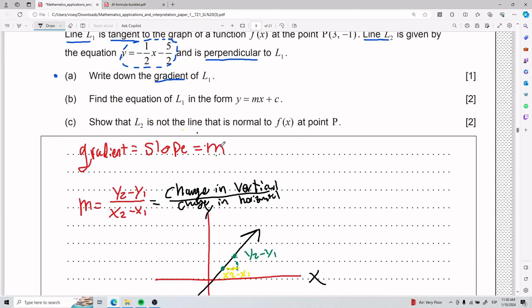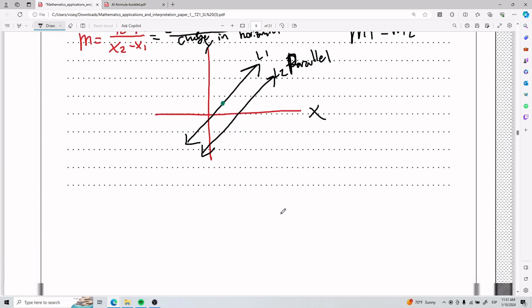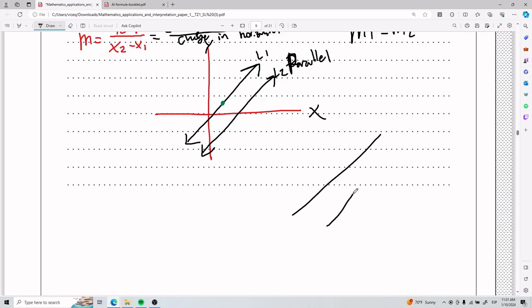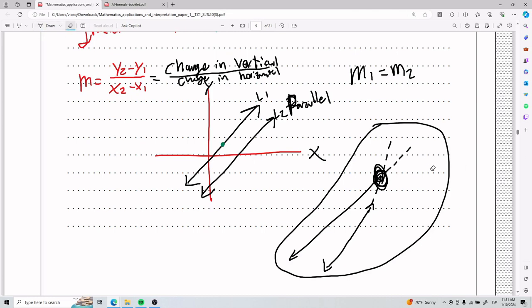When we have lines, there are different kinds of slopes that can appear. If you have what we call parallel lines, this would be a case of parallel lines. This is parallel because the slope of the first line is equal to the slope of the second line. These lines will never touch. If they were just a little bit different in slope, eventually, way down the line, they would touch each other. So when they're parallel, they never touch. As long as they're not parallel, they're going to touch eventually.